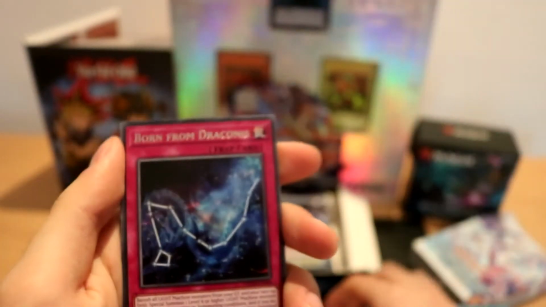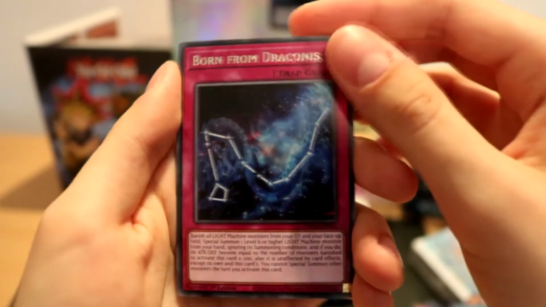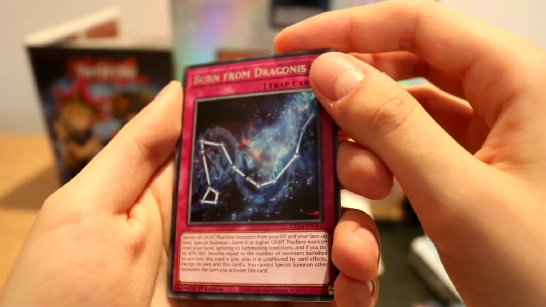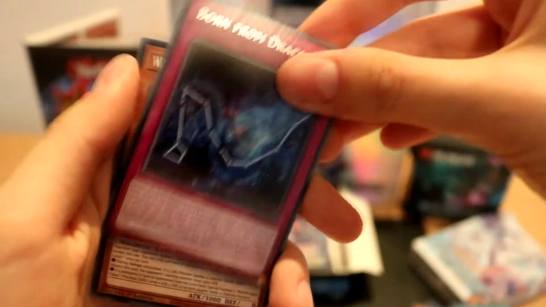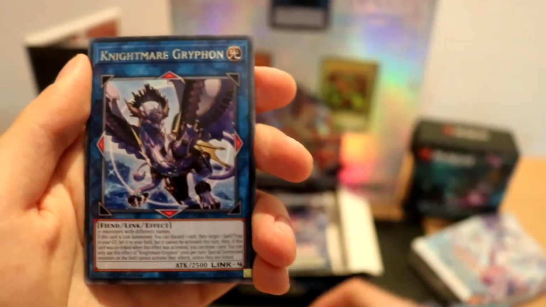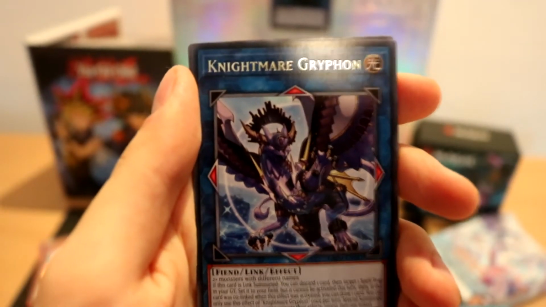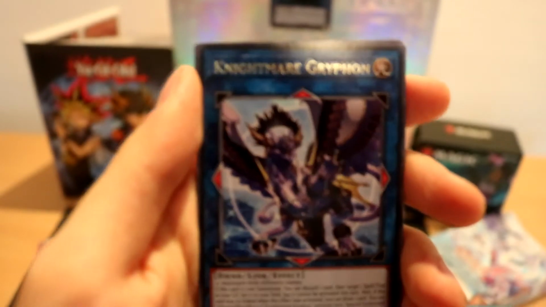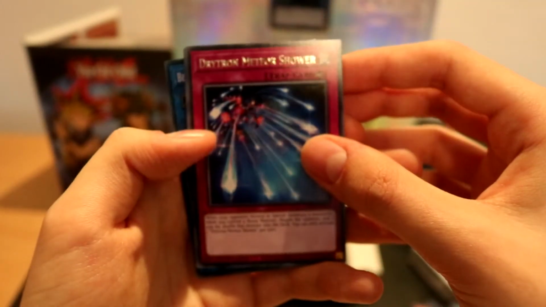Come on. Let's see what we have. Invoked Born from Draconis. Okay, this looks interesting. Like something stellar, I don't know. It looks like something between stars and a dragon. Probably that's why they have the name. World Legacy. Nightmare Griffin. I absolutely love this one. You can see how it looks. It's pretty unique. Pretty good. Let's put it on the side.